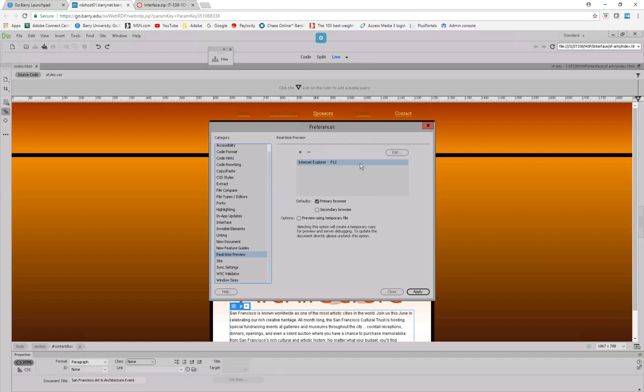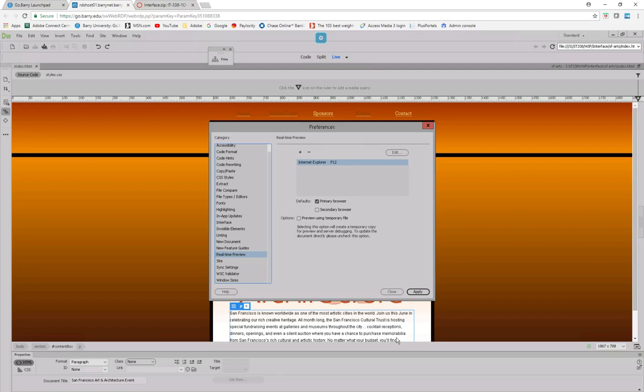And notice only Internet Explorer is there. And that's because only Internet Explorer is on that site. If you want to try to choose plus and navigate and find Google, that's fine. On your computer, if you have Google or Firefox, then you can use that as well in here just by clicking on the plus and browsing to where it is.